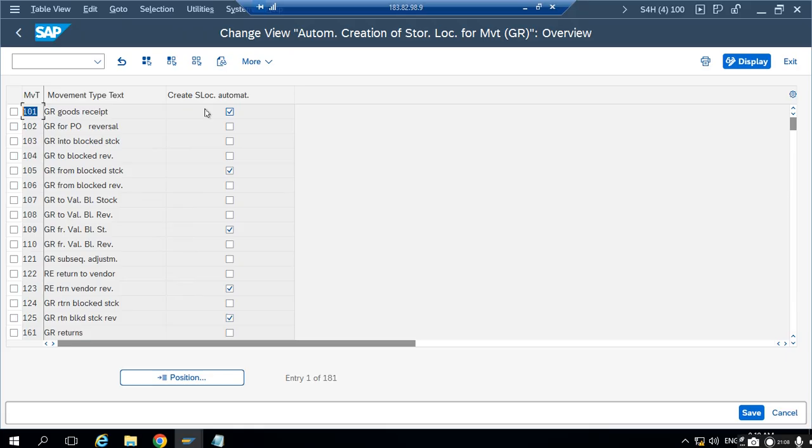Here you can see the Create Storage Location Automatically checkbox is selected. It means if a user tries to perform goods receipt with 101 movement, and that material is not extended to the entered storage location, then the system will automatically extend that material to that respective storage location in the background. This is the meaning of this setting.